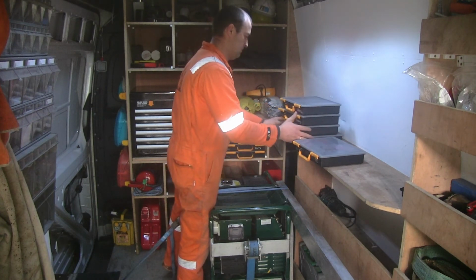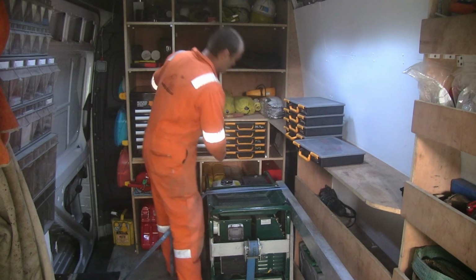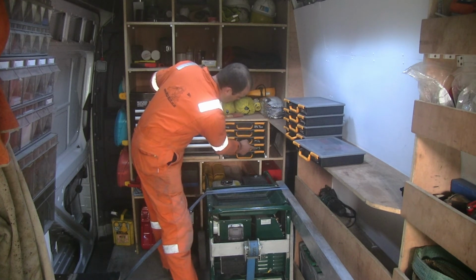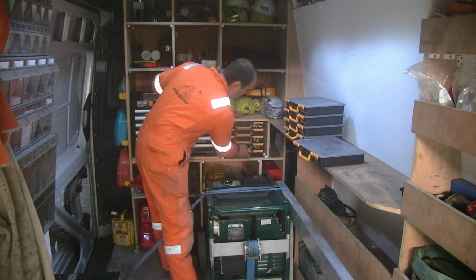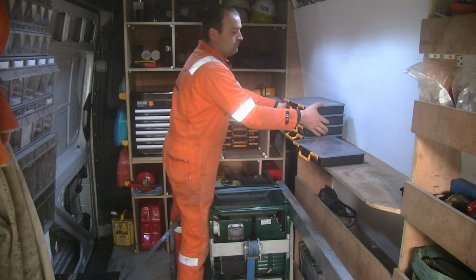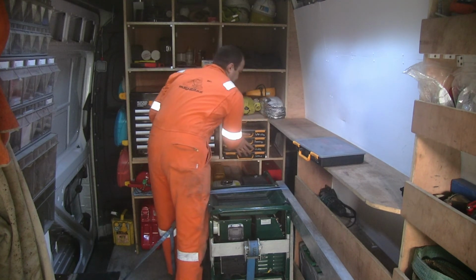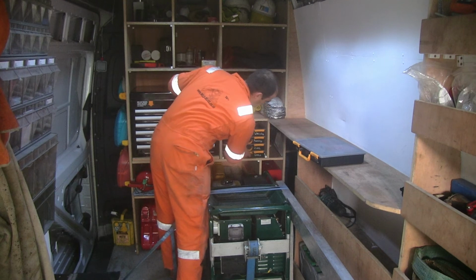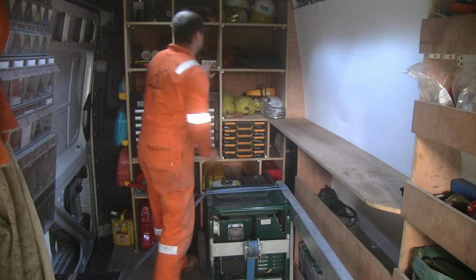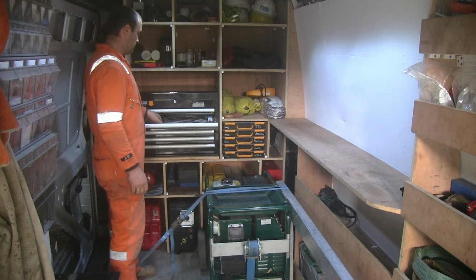As you can see on the right hand side, underneath this little table, you can see just the one grinder lying there. Usually all power tools lie in there as well, so you have a good selection of things. And the other thing that I find very easy for working is the van, where you can actually walk rather than being bent down and crawling about. I used to have a Mercedes Vito, and I thought it was brilliant until I got this one, a Crafter long wheelbase, high roof, and it's absolutely wonderful.